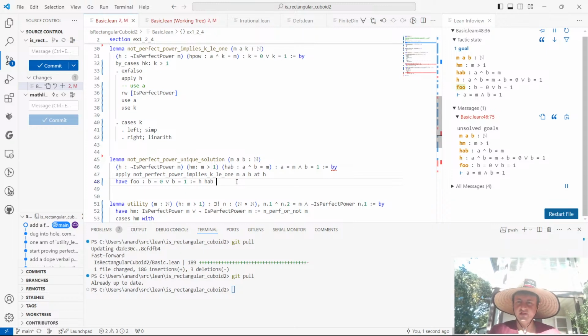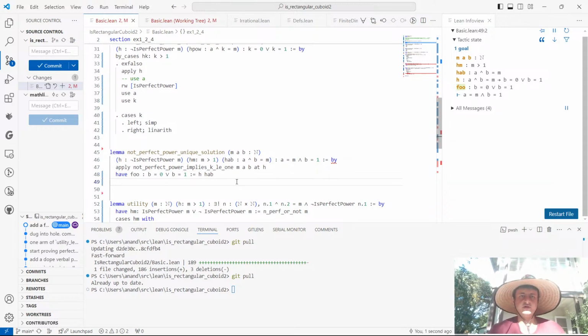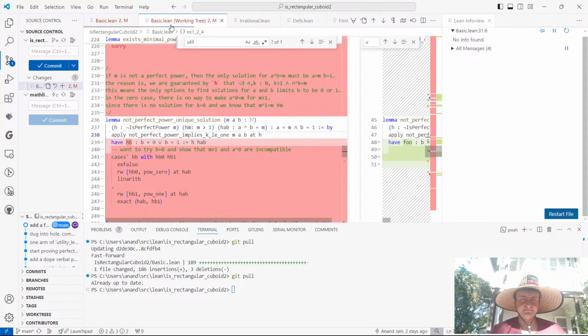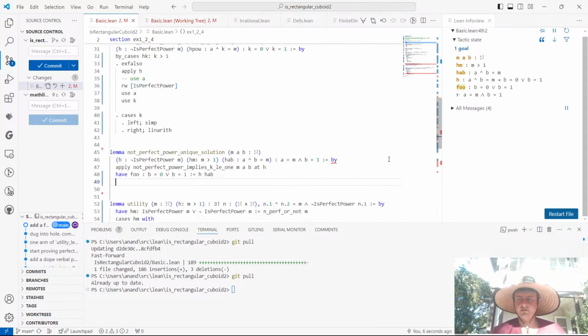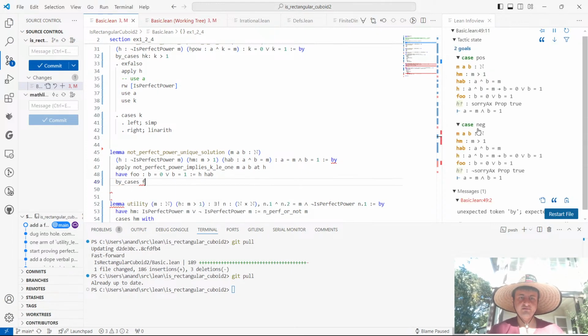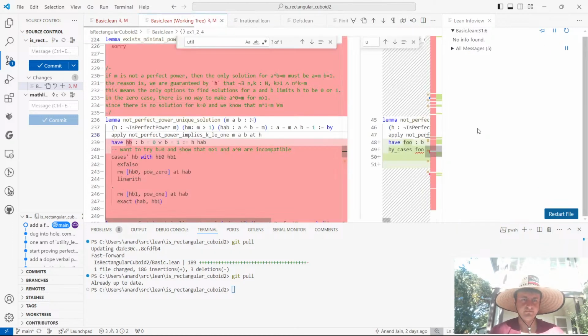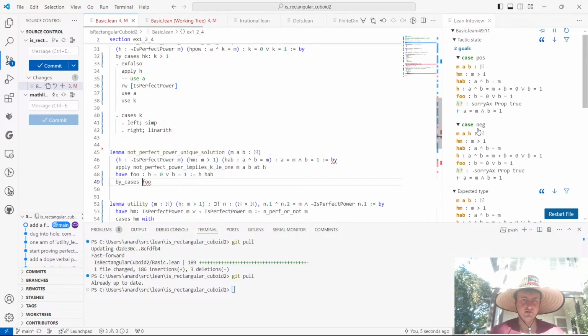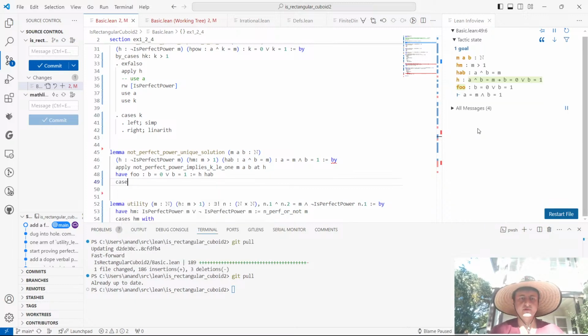That makes sense. Because now we need to do the cases. So the case of by cases foo. Wait, right? Oh, yeah. All right. Let's just do cases prime.